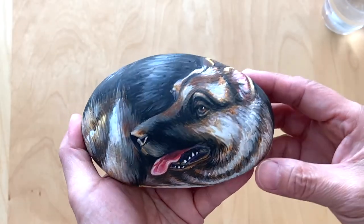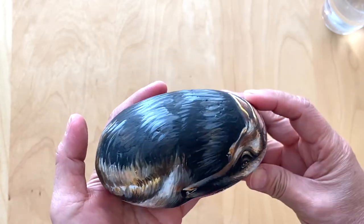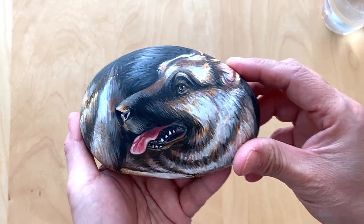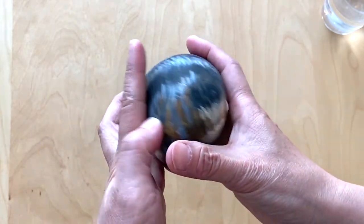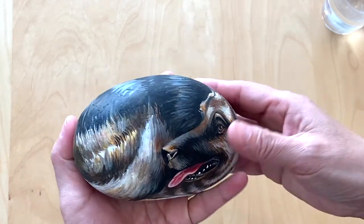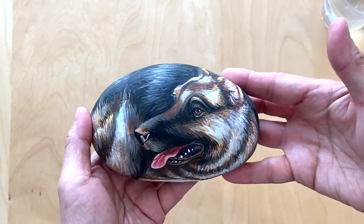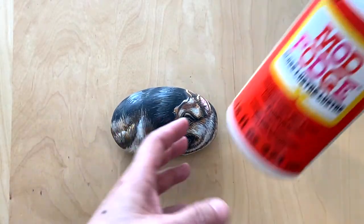Okay, we just finished painting the German Shepherd rock. And here's the front, and this is the back. Now, the last part is to seal it with a sealer. And this is what I use.